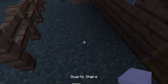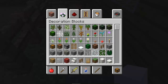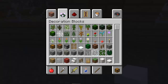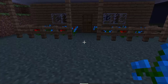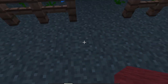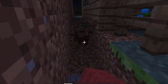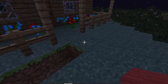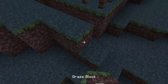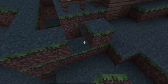And if you put nice little flowers in here, it also looks nice. So I'm gonna just put some of the flowers and you'll see how it looks. As you can see, it actually looks really, really beautiful. Now you also need some water, so it also looks kinda nice. Now what you just need to do, you put some holes in here. And yeah, we need to put some holes here. Okay, so yeah, let's put them here.